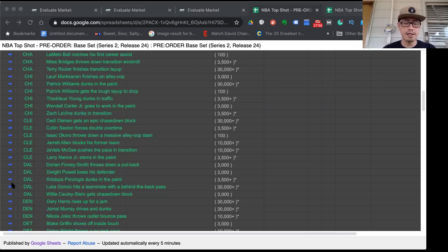What I did was, on evaluate.market, I did a little bit of research on Luka Doncic, LeBron James, and LaMelo Ball. LeBron James obviously because he sets the market, but because Luka Doncic and LaMelo Ball will be getting new moments minted in this set, it will affect their prices dramatically. So if you're looking into buying those guys, definitely think about it. Wait until the moments drop. If you didn't know already, they will be sending us the moments soon. They did tweet about it. It will be before the 14th. They said at least by the 14th, but it might be sooner. So if you're looking to invest, definitely hold on to it, right?